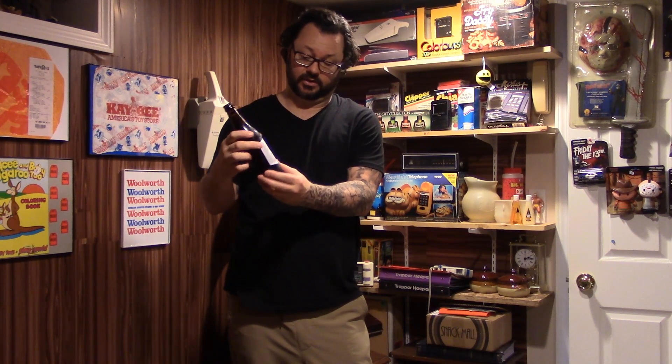I've got some leftover Christmas beer here — Troegs Independent Brewing, The Mad Elf. Holiday ale brewed with cherries and honey. This is potent stuff — 11% alcohol. It says serve in a chalice, and it really does taste better when it's in a glass. I don't like drinking this high-octane stuff out of a bottle.